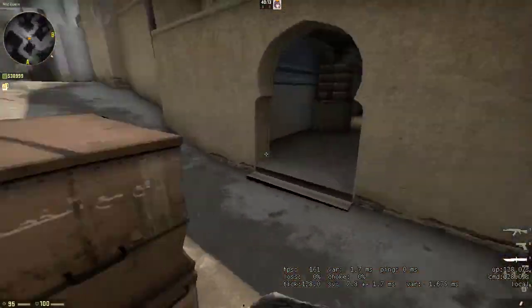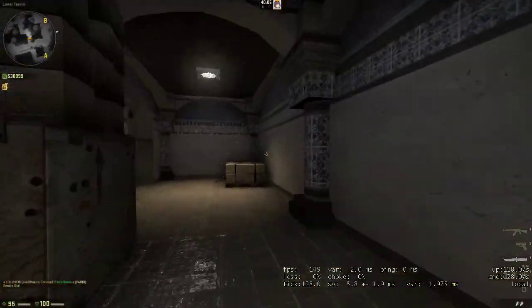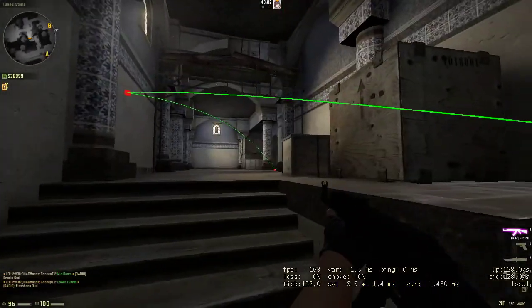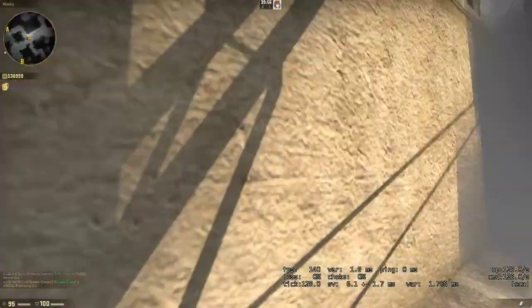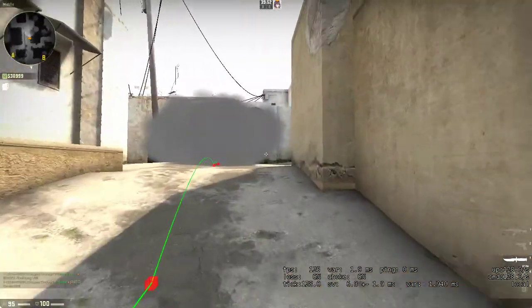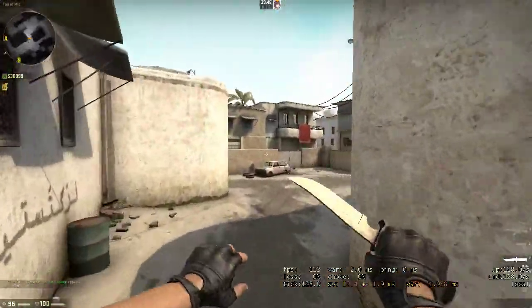Well, sometimes if this is smoked off, like I usually do, I push lower tunnels, I throw a flash, then I peek slowly. So yeah, that's how I rush lower tunnels. Or if this is smoked off, or if high mid is smoked off, I could be really aggressive and push up to the smoke, but this isn't really a smart idea. But if you want to do it, then go ahead.